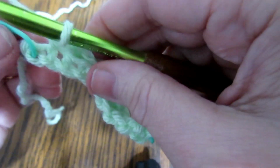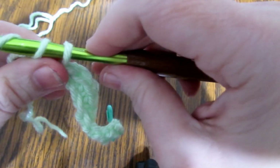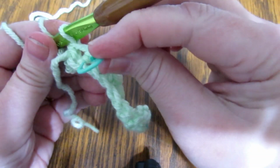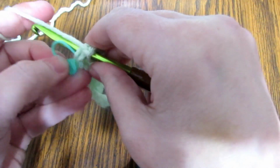Okay, now I'm here and I have my stitch marker right there. That's showing me that's my last stitch. So I'm going to go ahead and stick the hook in there and take the stitch marker out. I'm going to go ahead and finish making my single crochet. And I'm going to put my stitch marker, that's hiding from me, loosely back in there. These are my favorite kind to use. Okay, chain 1, turn back. Okay, and there's your first stitch. You can just slide that out.